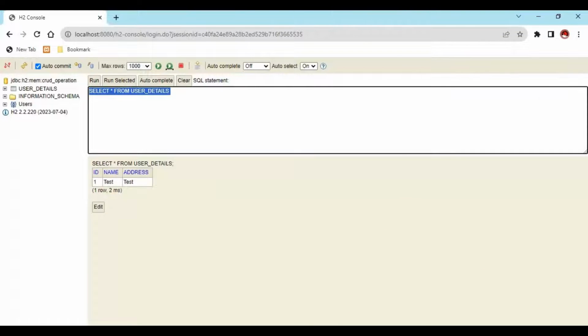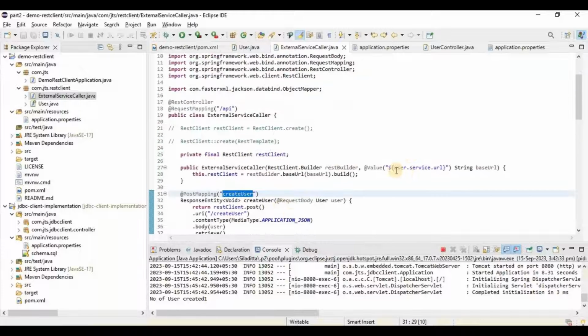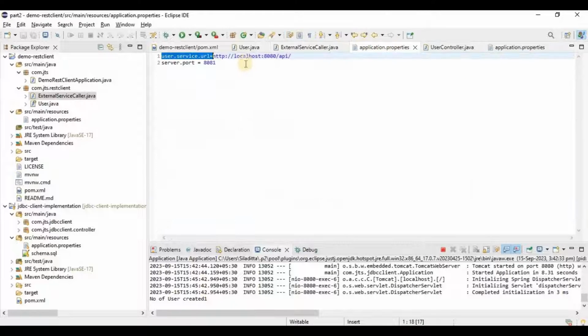So how we are calling this one: as you can see over here, we pass this URL. This is the base URL, and then we use this URI. The base URL is localhost 8080 API and then create user.